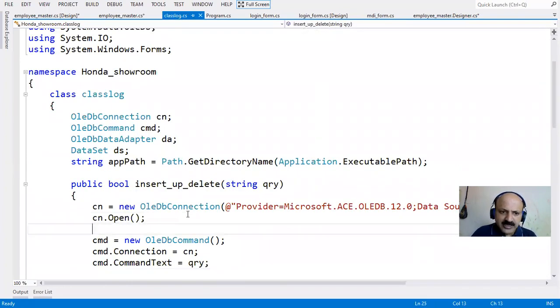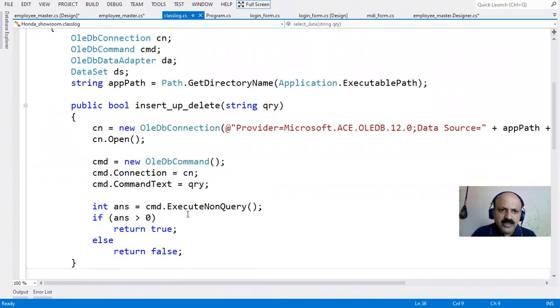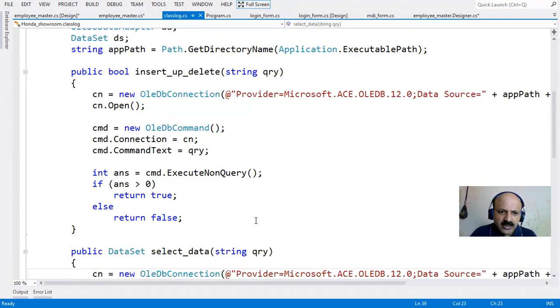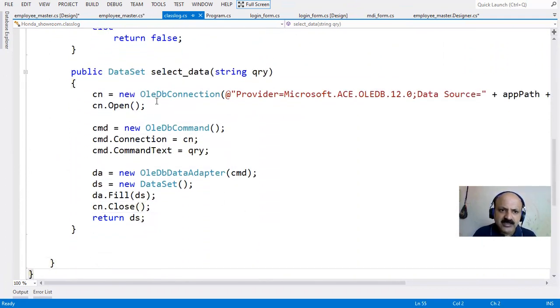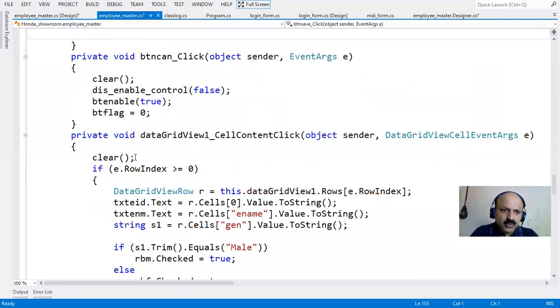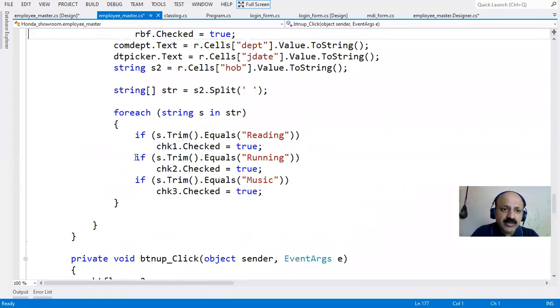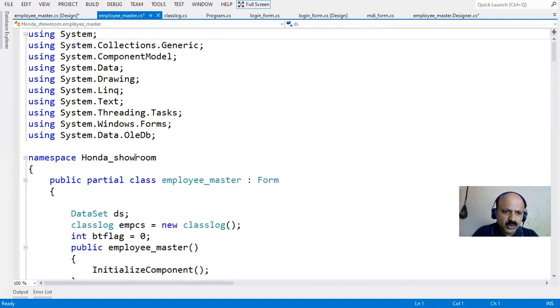Here one method is designed for insert, update, delete. And here is the select data method. For the grid we have to call this select data, and all records are bound. So the same coding we have to apply. So I will go and write it ourselves. First I show you.